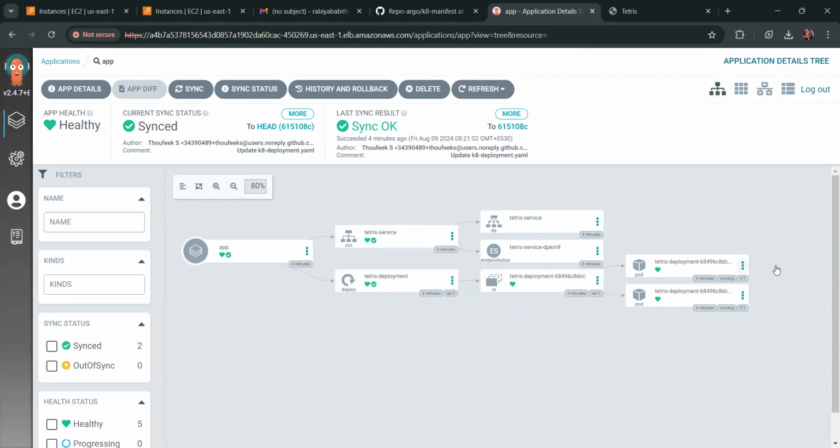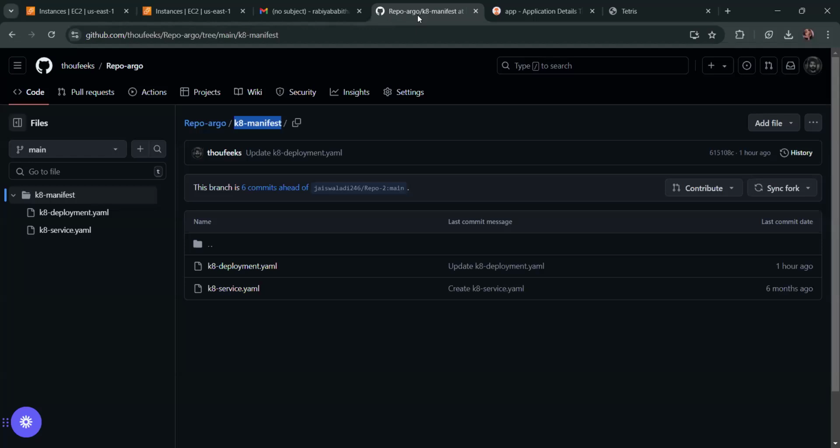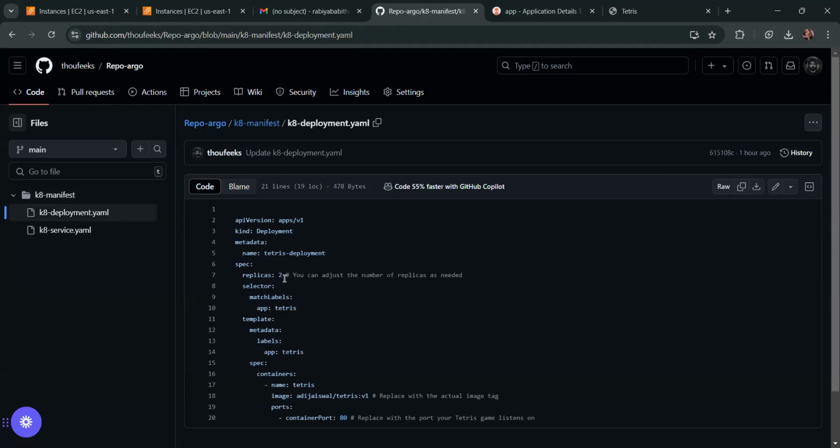So here we can see all the details, like the pods, details, all the things. I will make a small change in our YAML file, changing the replicas to 3.